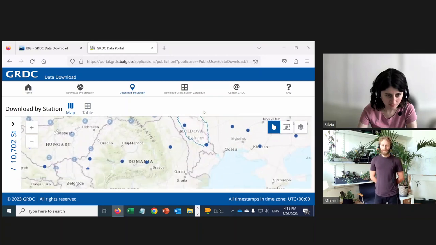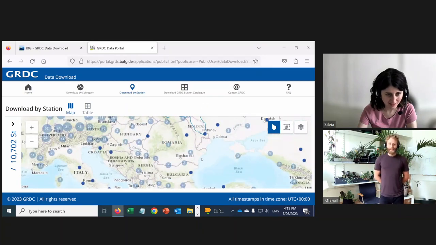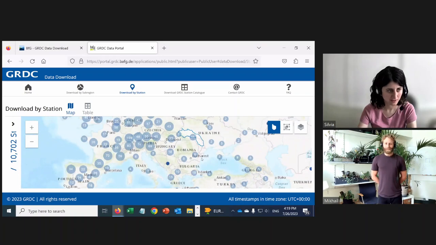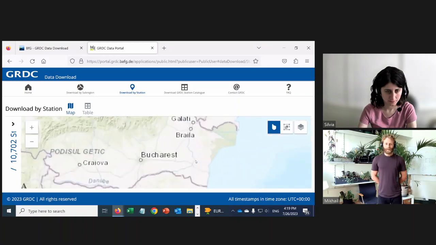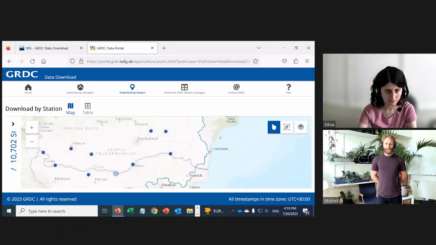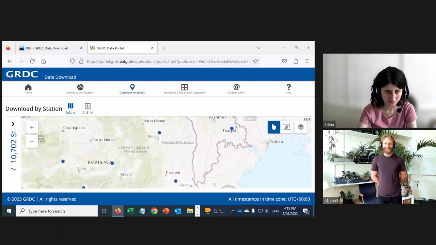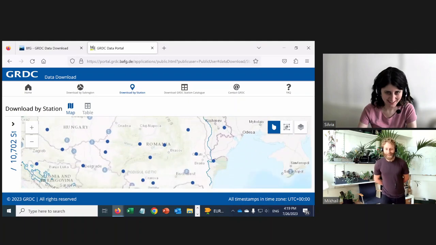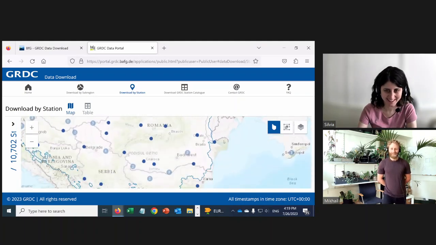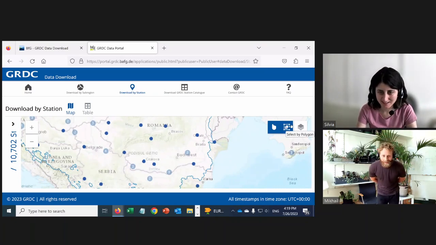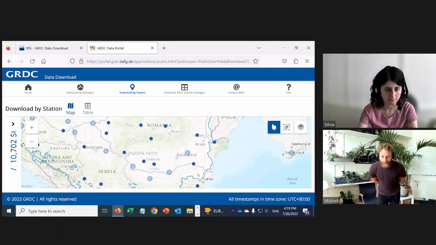So if you zoom out, you'll see. It's a bit clumsy. It moves away, yeah. Try clicking on the station at the delta of the Danube again. Yeah, this one, perfect. Now zoom out just delicately. It just moves away as soon as I place the mouse on top. Okay, let's zoom out to make sure. I think you got it already. As long as it doesn't move away from it.